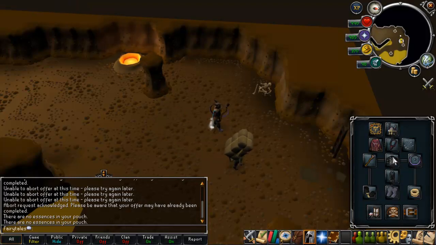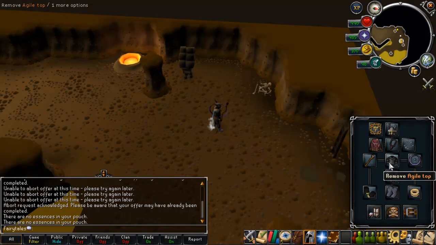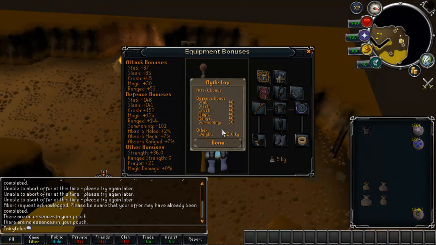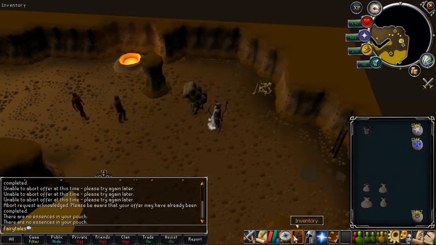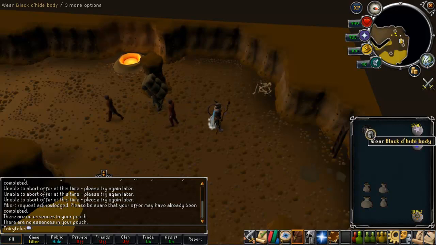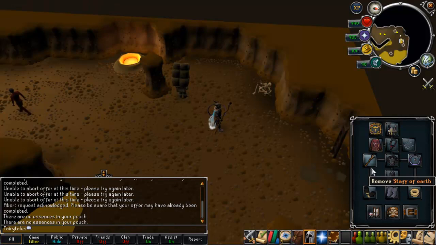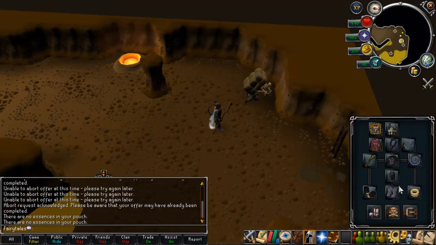And then body, I'd also wear agile top or dehide legs or dehide body. Now the reason I'd wear agile body is because it's got weight reduction, and I'm not sure if it's actually got defense, but stats. Yeah, it has got some defense. It is a very, very good item to have. However, you need 90 agility to get that, or lower if you pot. I know that's quite a high requirement. So if you haven't got that, just wear black dehide body. However, you could even use agile legs and dehide body if you've got agile legs, which is only 85 agility or less. So that's pretty much the summation of your gear.